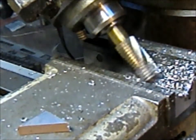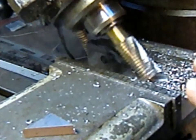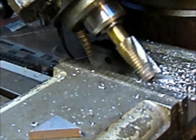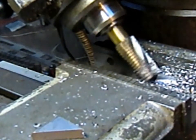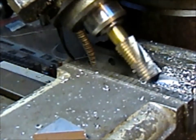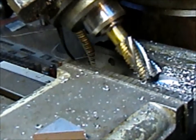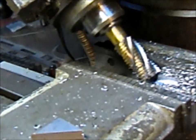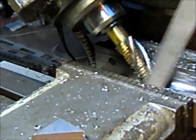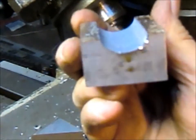Almost there. Now it turned out that I had the head set at a 45 degree angle from another project, so it was an easy number here. Okay, so now turn off the machine. Let's pull that piece out. And we've got a nice arch in our block.